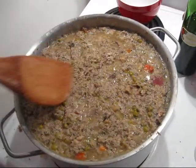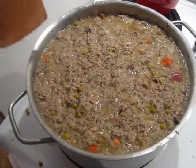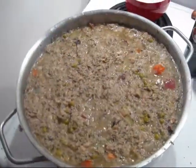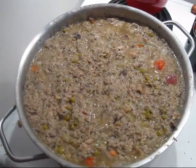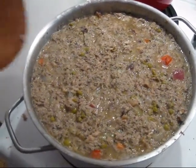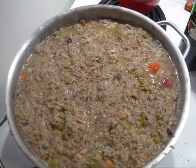Alright, it's got a good simmer going on most of the surface. Coming out here and here and here and over here and all through here. Should only be another 30 seconds or so and that'll be a full simmer. There, it's coming out now, really coming out here. Right on.